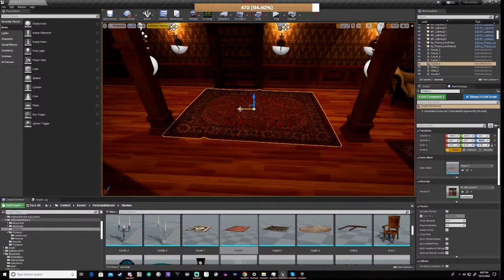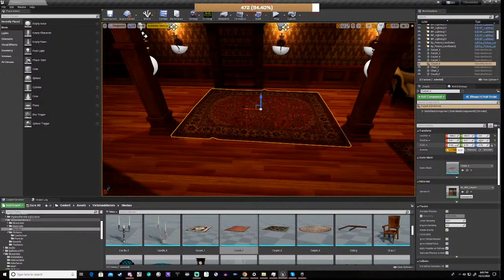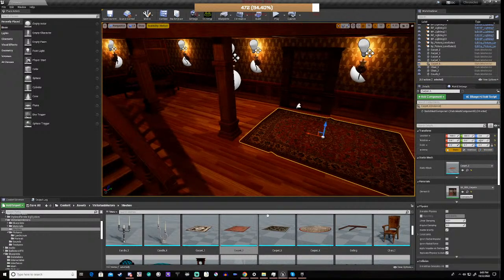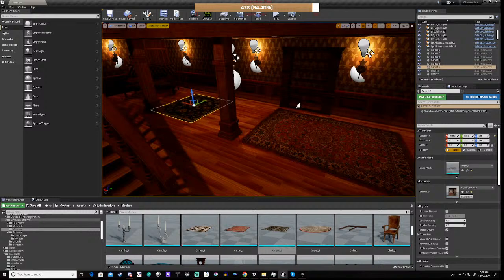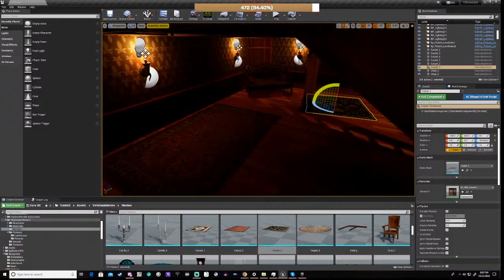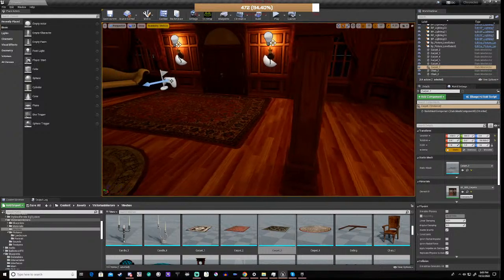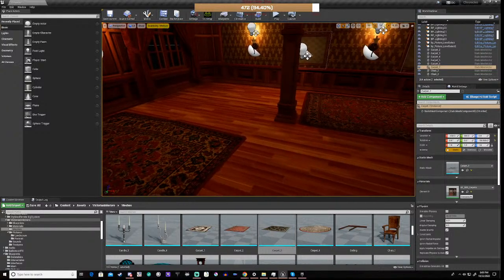Right, so we can just take it off center a bit, and we'll change this to 0.7, and that's better. We'll drag this one in, and again we'll drag it off center, and we'll drag this one in.